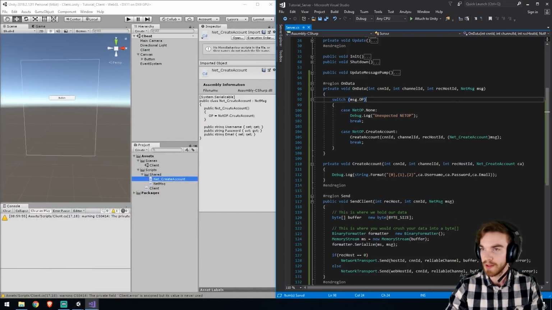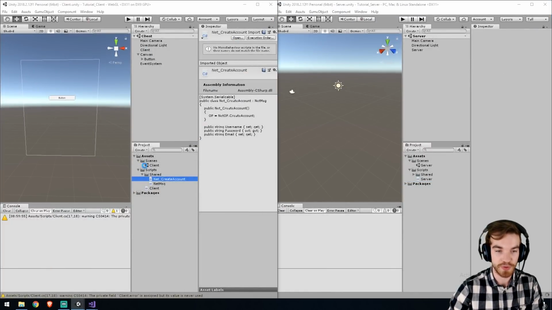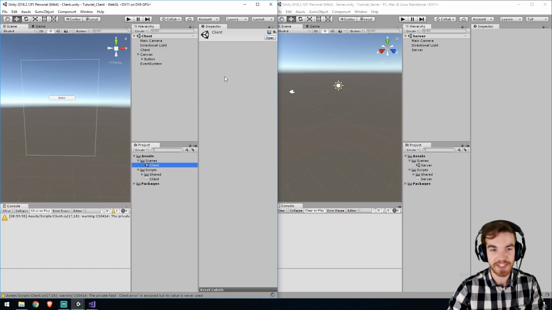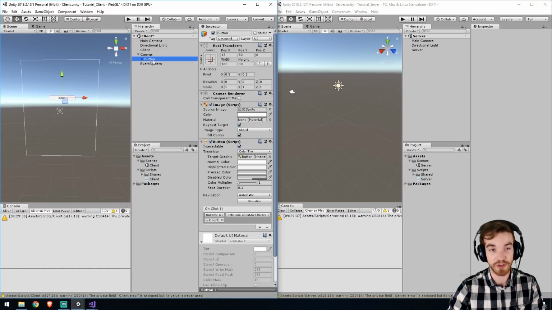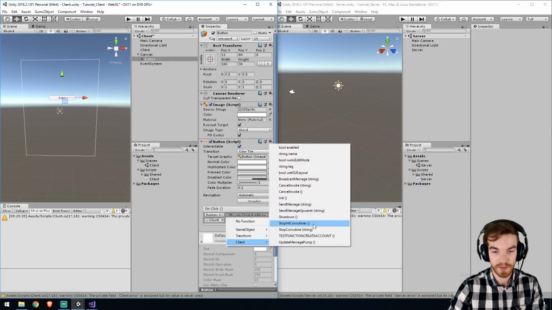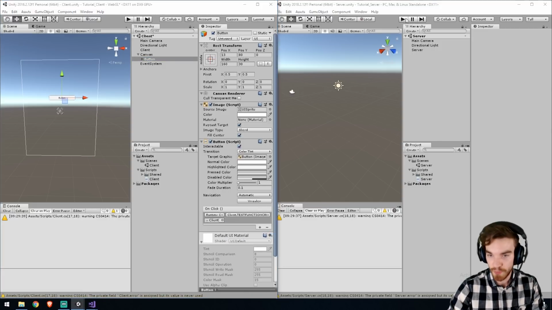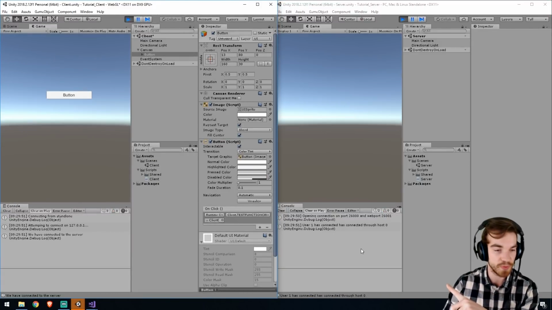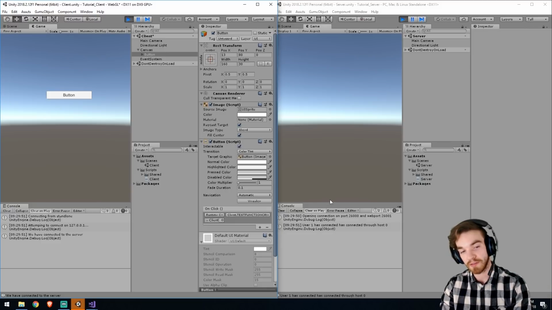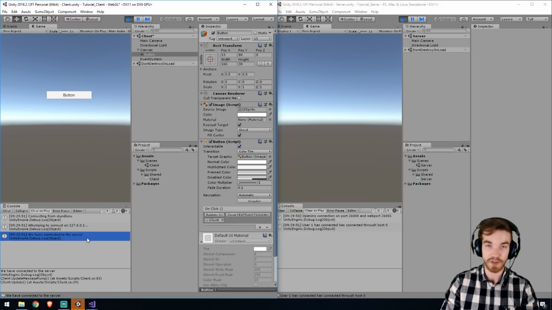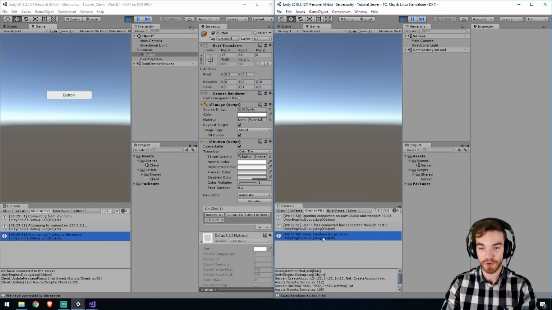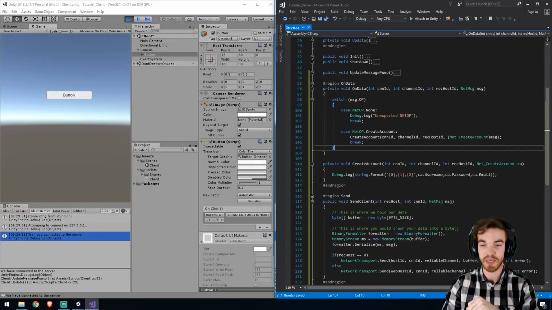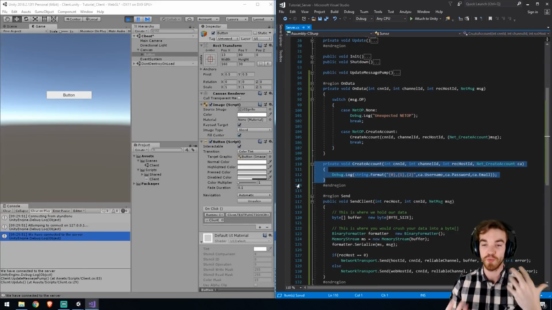Let's try this out. We're going to make sure everything is minimized. Now I will take my button, hook it on the new function we've created, the test function create account, boot the server first, then the client. Let's have a look. Opening port, attempting to connect, connected through 0, and we have connected to the server. Let's click on this button, and we see swag, bamboos, and then the email over here because we entered the create account. So we've been routed properly. And that's how we create messages.